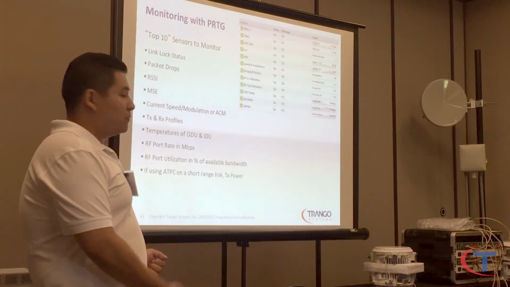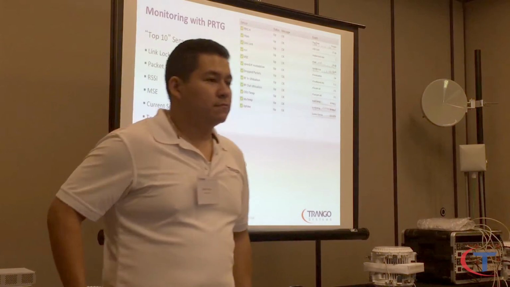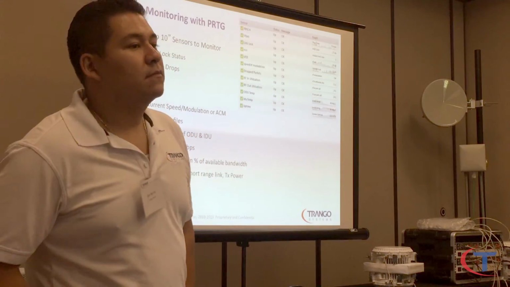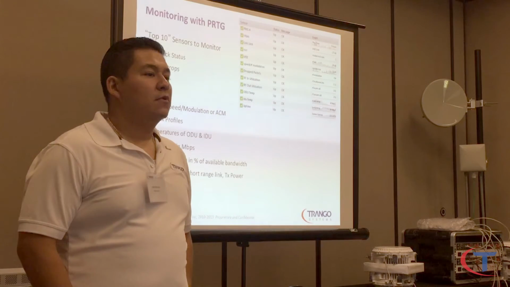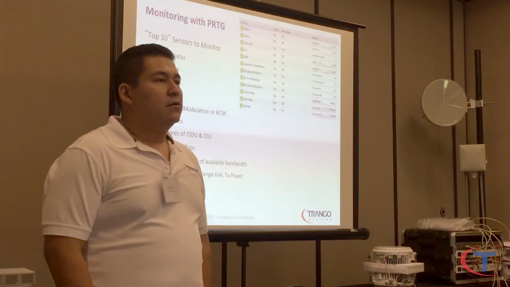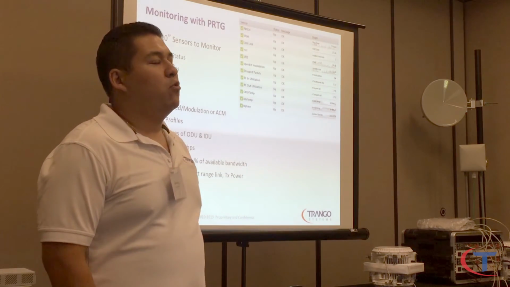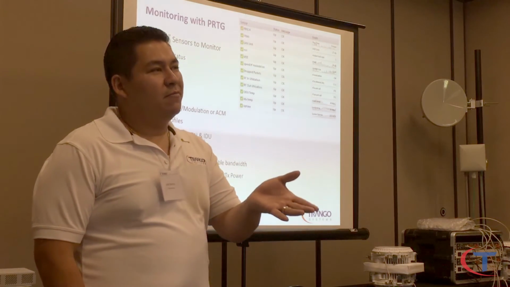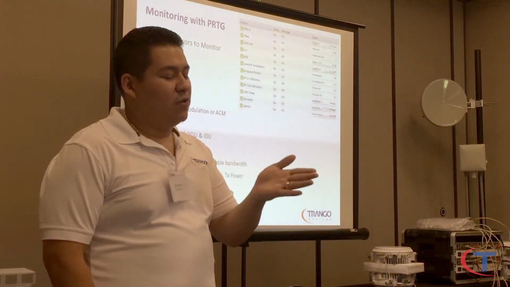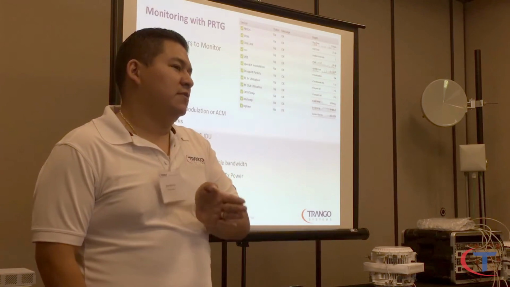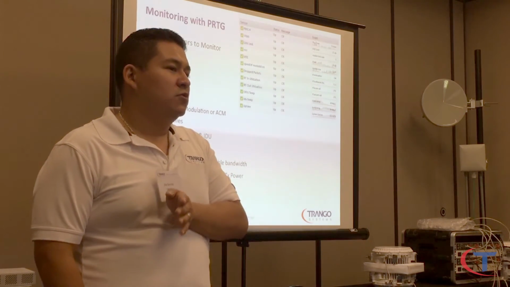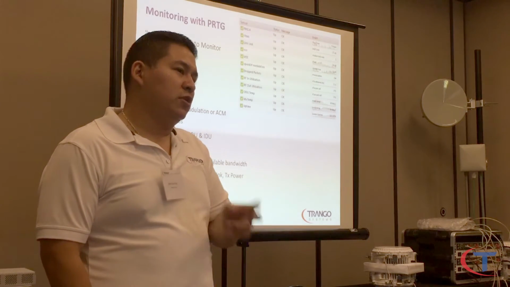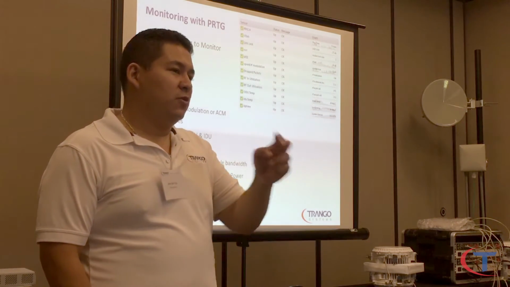The RF port utilization, we saw that yesterday. Is the RF port utilization percentage a percent based on the current modulation? Based on the actual gigabit port on the radio, so it translates from the Ethernet port directly. Because if it's modulation, even if you go to the higher modulation, you will only get 761, right? That's a max throughput. So if you go lower modulation, you reduce the throughput, but you still get the same amount as the Ethernet port.